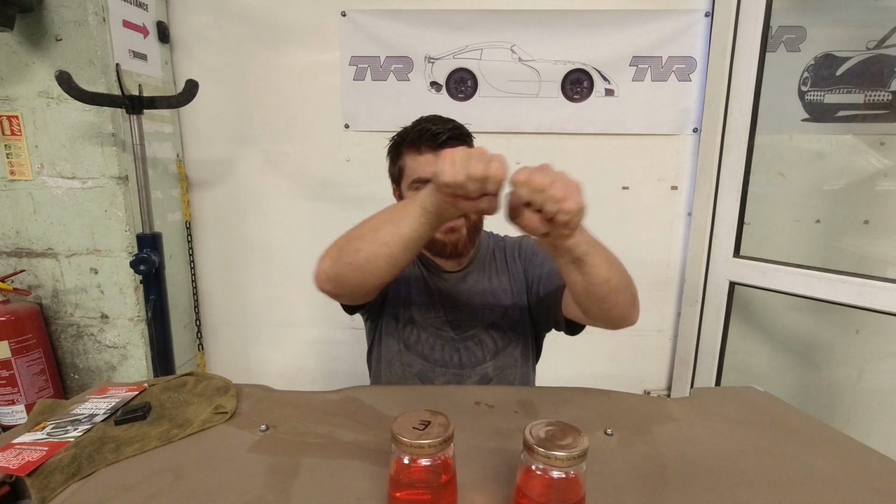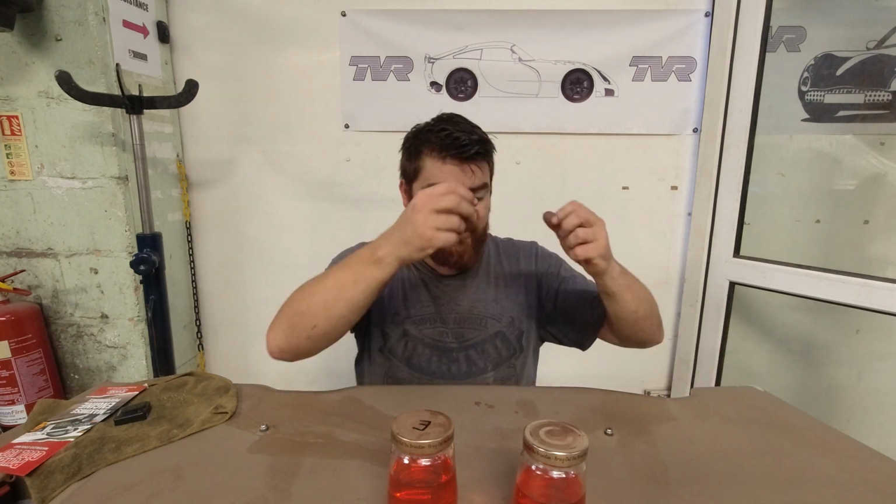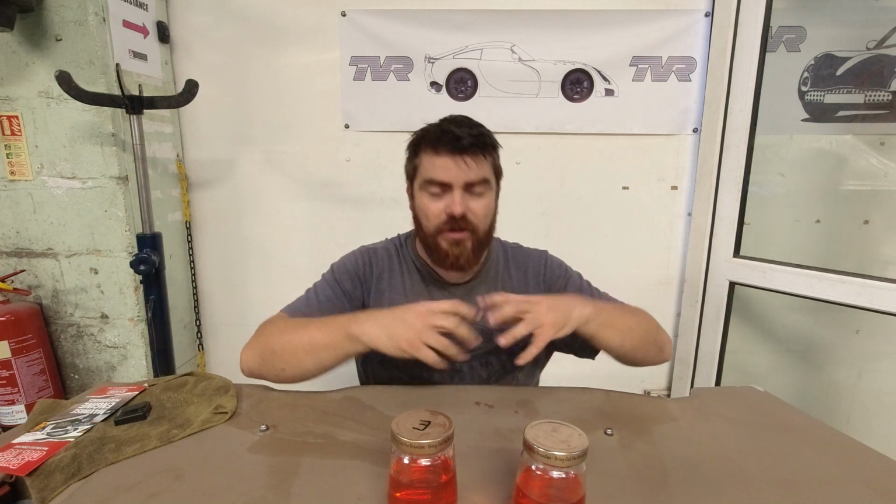you're not just going to want to chuck it. You're going to have to keep it. And that means you're going to have to find something clean to decant it into. And that means you will have to find some way of removing it from your cooling system without getting it covered in crud, because not all cars have drain plugs, and many cars have a hose. You have to take the bottom hose off the radiator, but what if that's covered in gunk and oil, and what if it comes out and splashes down the body or the cross member, and picks up all the crud from that, and that all goes in your coolant? It becomes a faff.